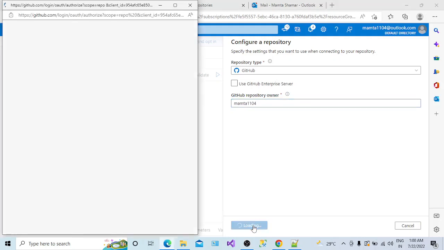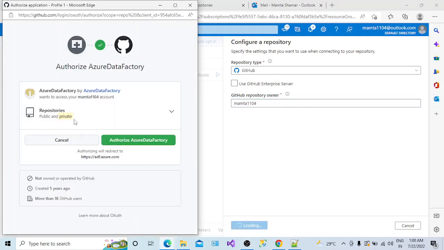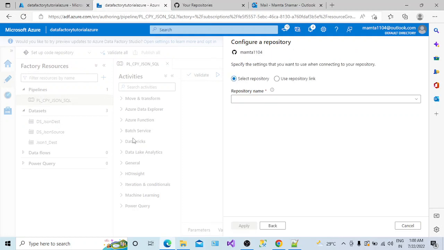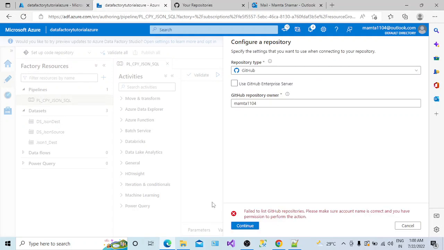and click on continue. See here, it is asking that Azure Data Factory wants to access your account. Yes, authorize it. It fails to list the account. Make sure the account is correct and you have permission to perform the action.